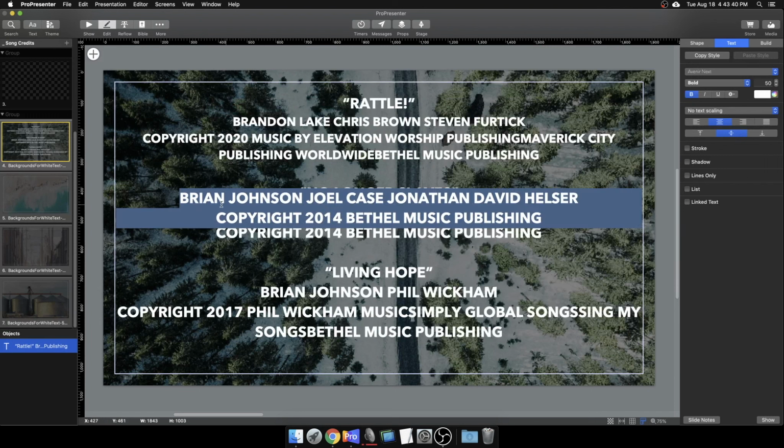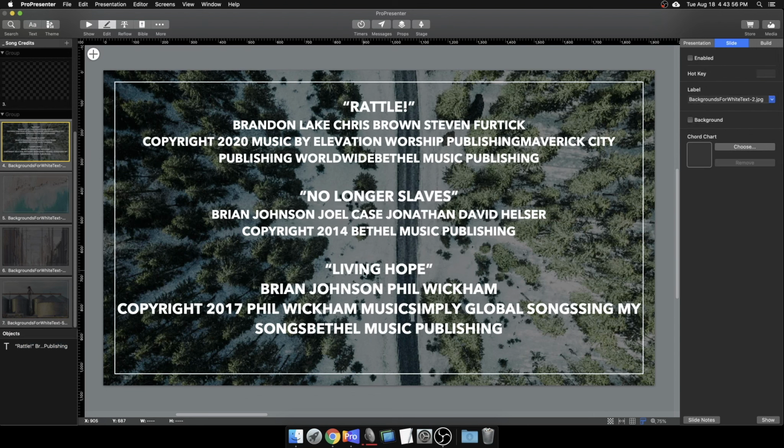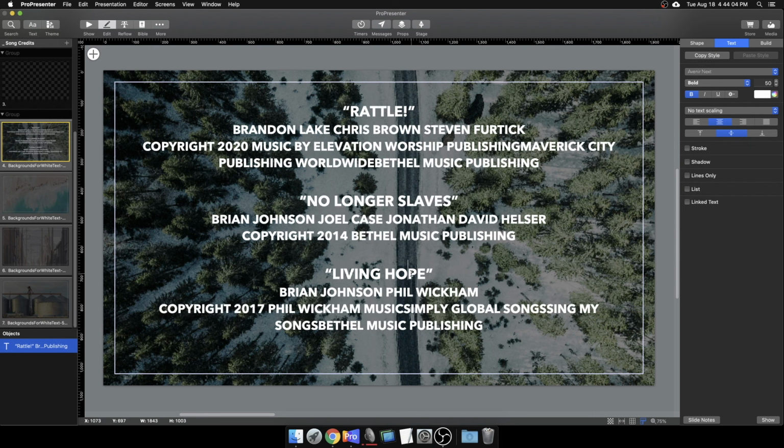Sometimes ProPresenter will do this weird thing with the text. You'll just have to check what you're highlighting. It does this because for really small font sizes, it'll try to boost it so you can see it more easily. That makes visual formatting really weird. But if you just click off of that, you'll quickly be able to see that it's actually correct. So now it's working correctly. The song title is font size 50. Everything else is font size 42.